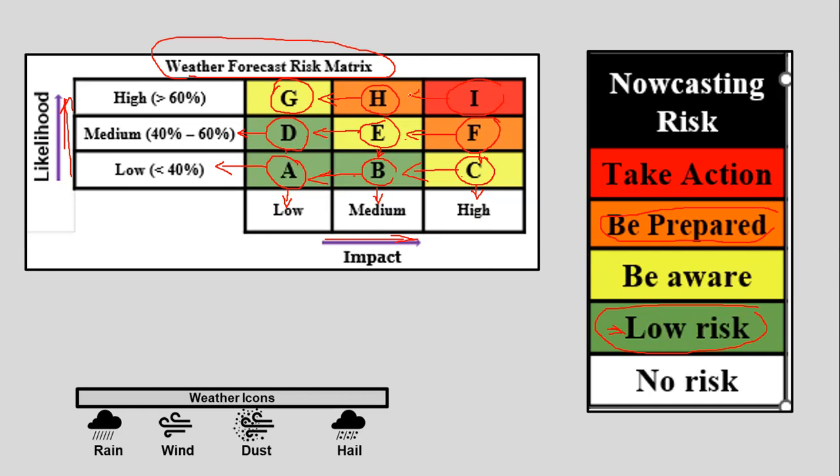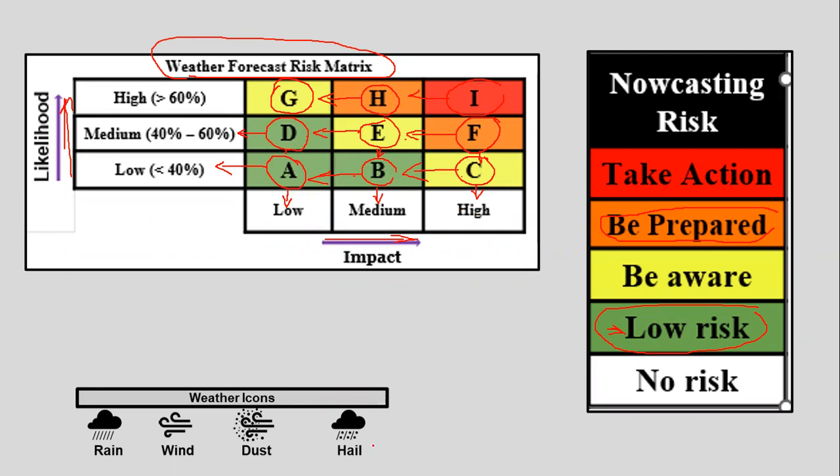But once you're seeing I, it is the worst case that we expect. There's a high possibility of a high impact weather. So if we are shading your area with I, then it means there's a possibility of flooding in your area. There's a possibility of maybe some strong winds in your area, which is possible to cause some damages to maybe trees around or even your building as a whole. And so I will be more like a warning to you. Once you're seeing I, you are taking action immediately. You don't have to compromise on that information.